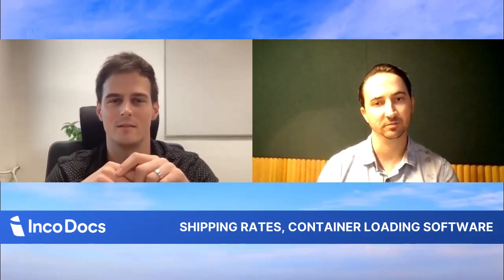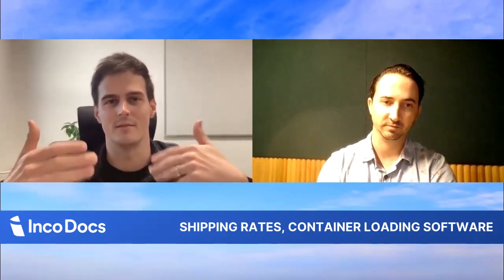Yeah, so there are a lot of challenges, obviously. Shippers need to make sure that the load is not overweight, the load is not underweight. They need to make sure that it's balanced, that the cargo is secured and it doesn't move in the container, and all that. But really, the thing that the shippers are focused on right now the most is reducing the shipping costs. So when it comes to loading, that is pretty much optimizing or utilizing the cargo space that is available to its limits.